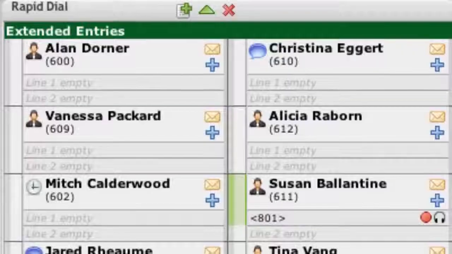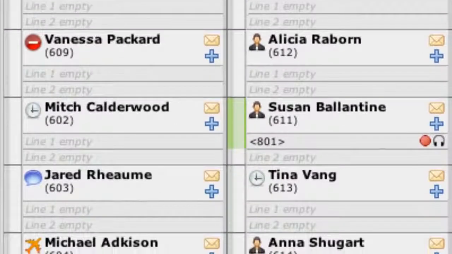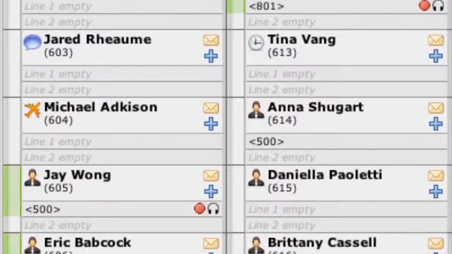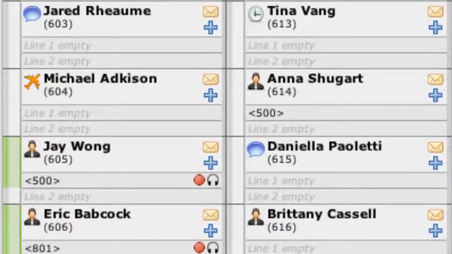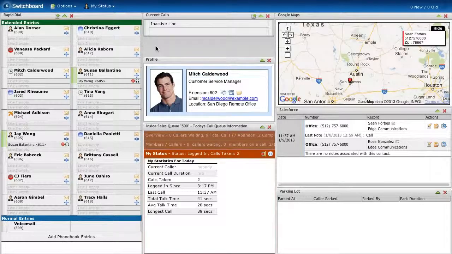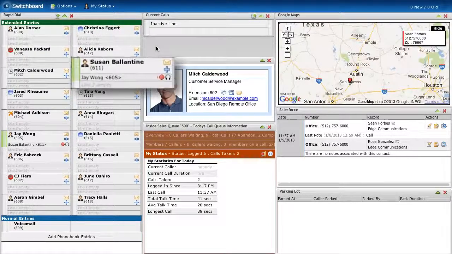Switchvox phone books give you powerful real-time information about your coworkers. How much time do you waste trying to get in touch with your coworkers when they aren't really available? With Switchvox, you'll stay in the loop with real-time status and presence information. Your phone books show you who's available and who isn't, as well as who's currently on a call.